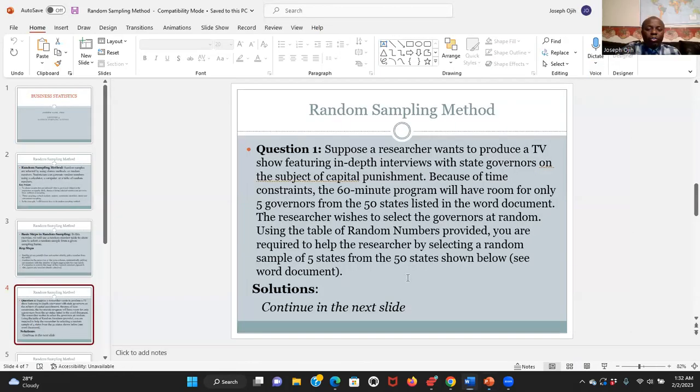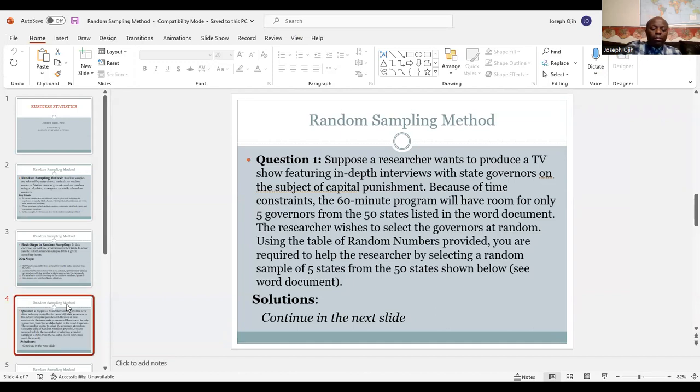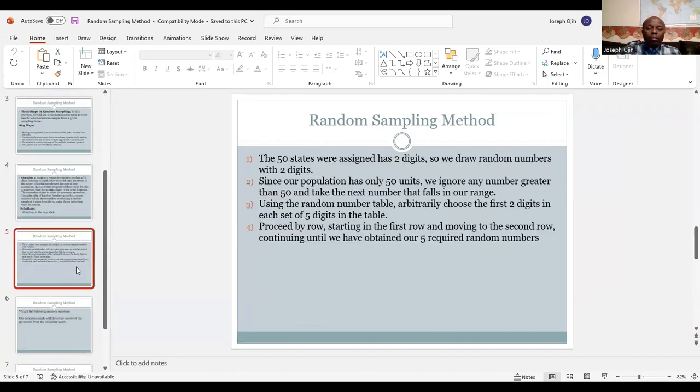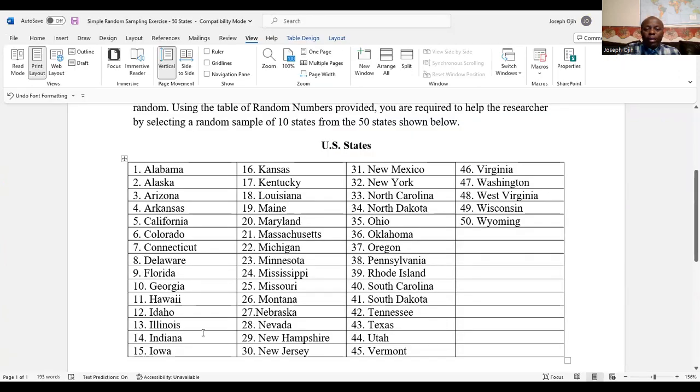So before we do that, I want to show you what to expect here. If you look at this, you will discover that all these 50 states, we first need to assign them numbers. So this one is going to be 01, 02, 03, 04.